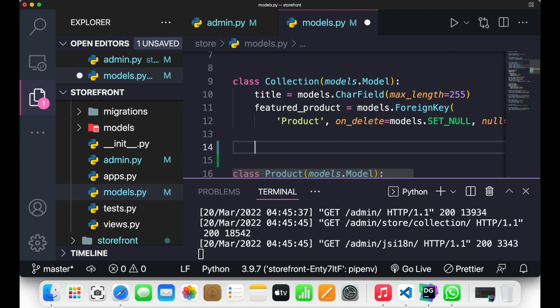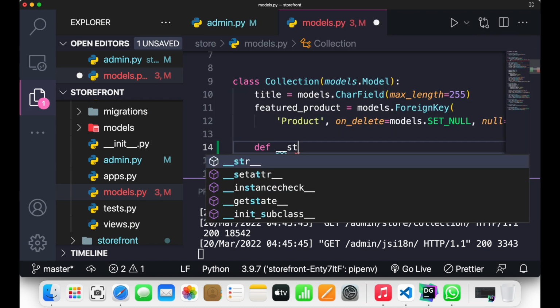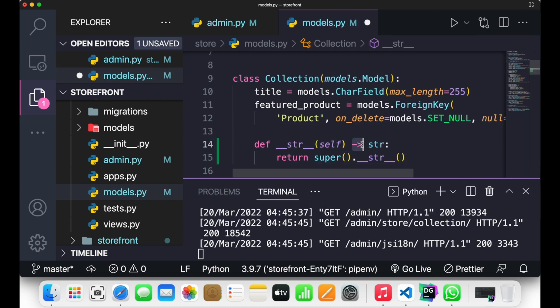So just click on collection in your VS Code and come to this class. Now I'll define a function. There is a magic method called __str__ which changes the string representation of an object in Python. Using that method, we'll change the notation. So I'll write def __str__. This annotation is saying that this method returns a string object.